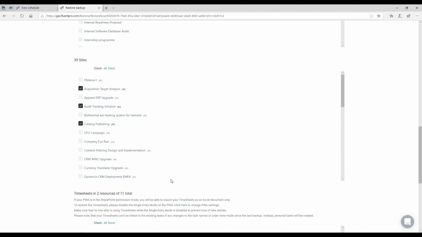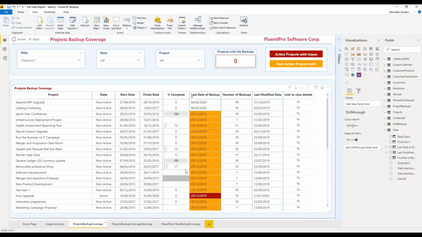And in terms of the coverage, once you have the backup configured and you want to understand how well your data is protected, you would obviously check the notifications that you receive, and also the coverage reports that we have. We have two types of coverage reports, for projects and for the sites.